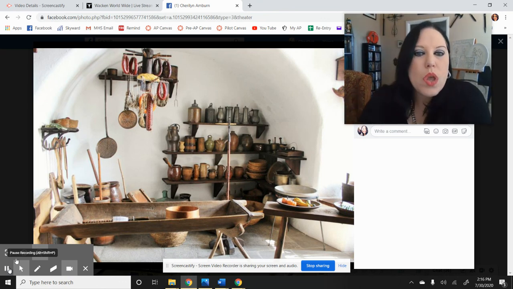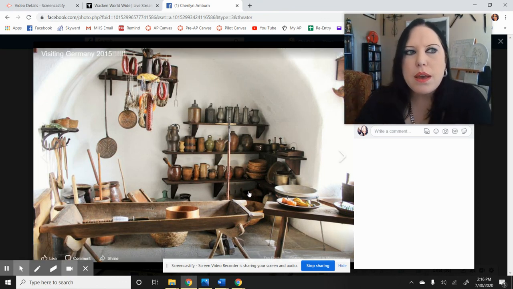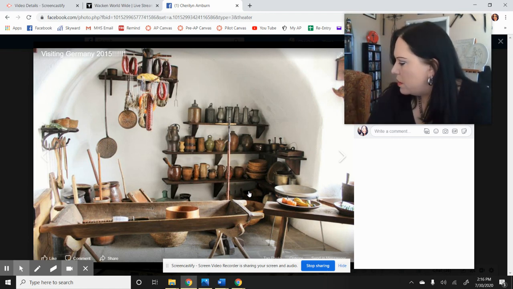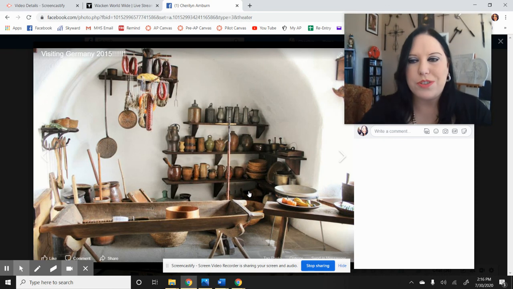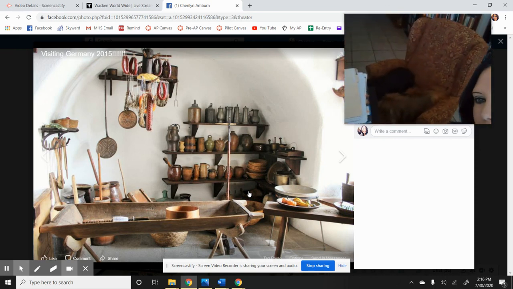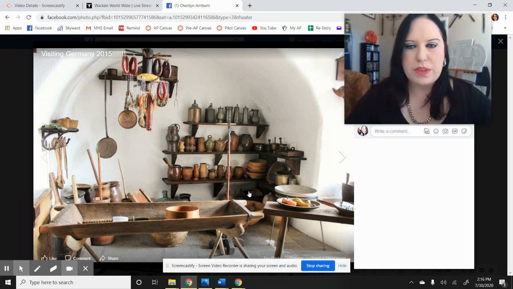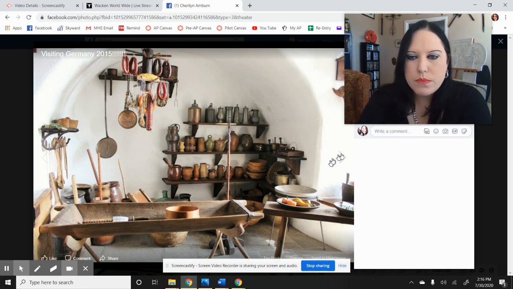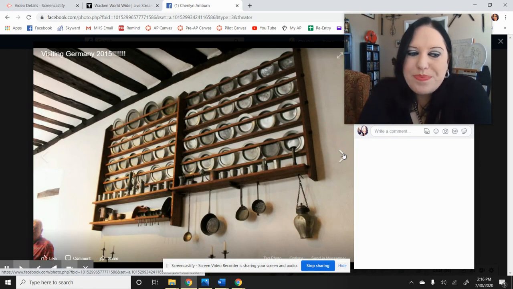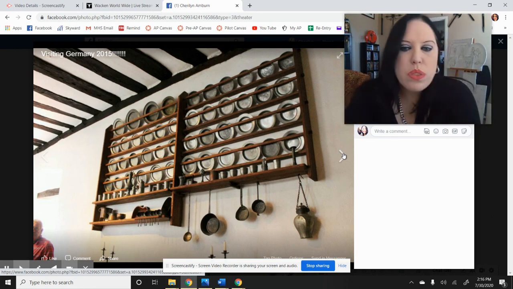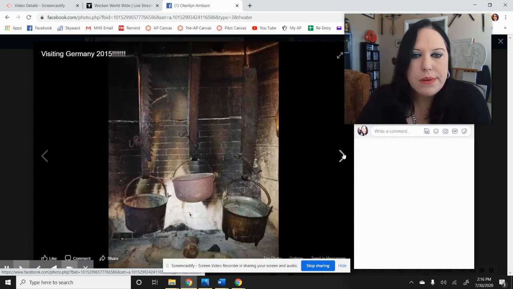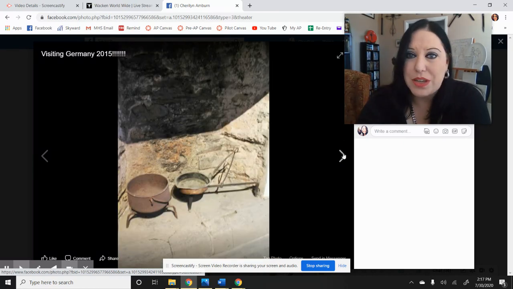All right. So anyway, this is the kitchen, and like I said, I think it's from the 1300s. I put them in their little chair. Can you see them? There they are. Sweet babies. Okay. Dishes. I believe she said that they were pewter, if you know what that is. Here's their stove. Can you imagine cooking like that every day?